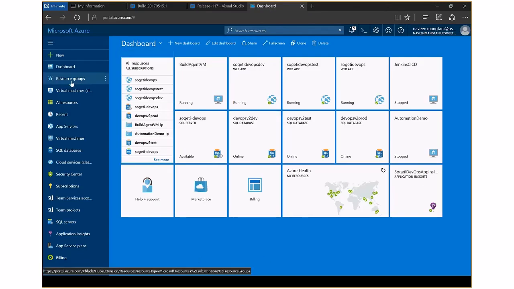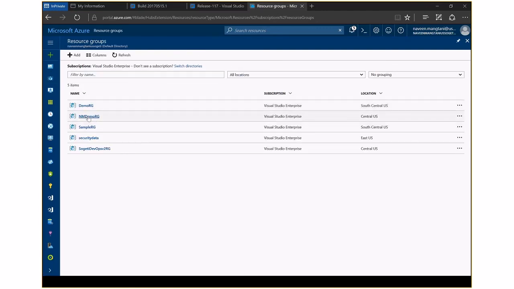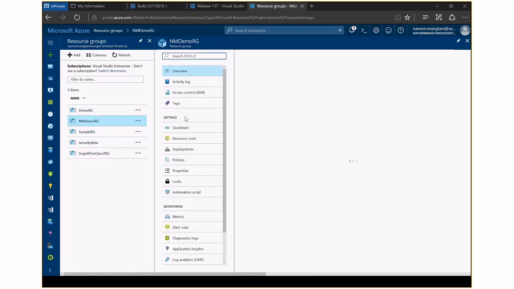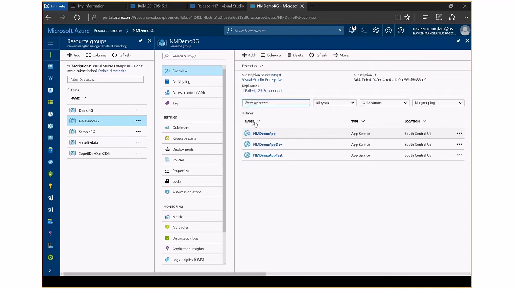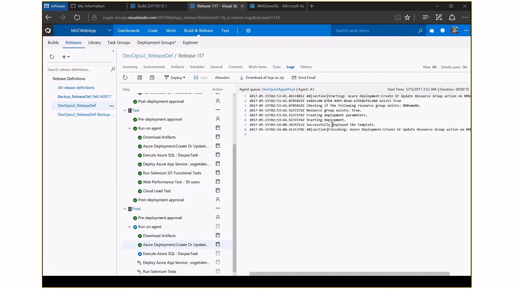Under resource groups, under this sample resource group, I have, for example, 3 websites: the dev, test, and prod. And on this particular task, it has updated the production site here based on the ARM template.